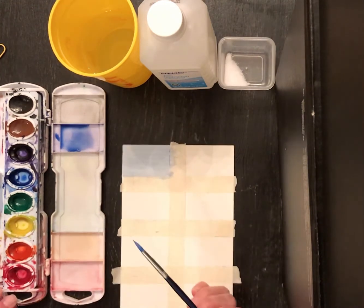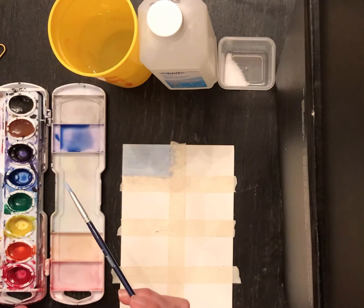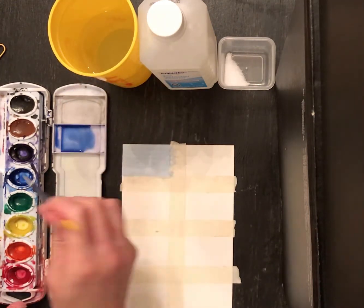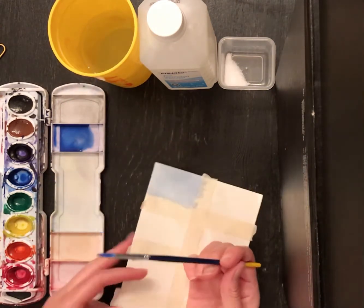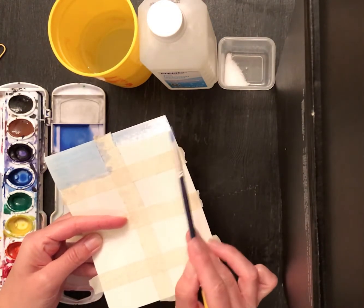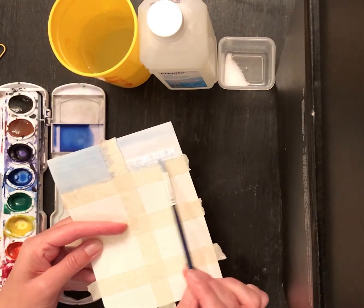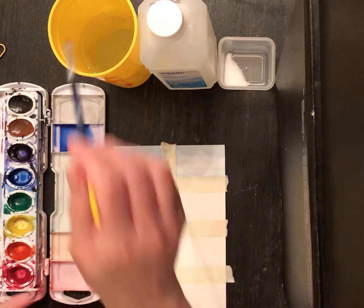And then after that, I'm going to do what's called a graded wash. A graded wash is when you go from darker to light. So you're creating a gradient where you have the darker color on top and the lighter color on the bottom. Some people call it a fade, where you're not going to go back and reuse any paint. You're going to start at the top, and then you're just going to keep going down the bottom, and you're going to let it get lighter and lighter and lighter as you go down towards the bottom. My brush got a little dry there. So it's darker at the top and it's gotten lighter at the bottom, okay?